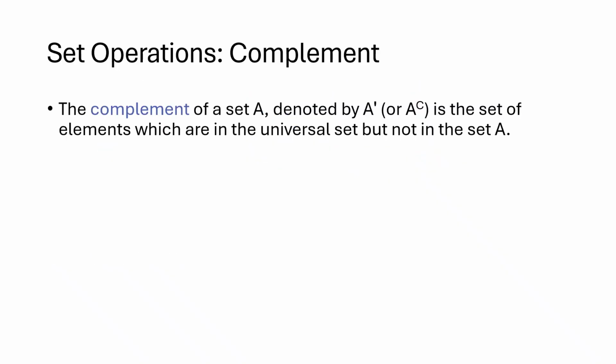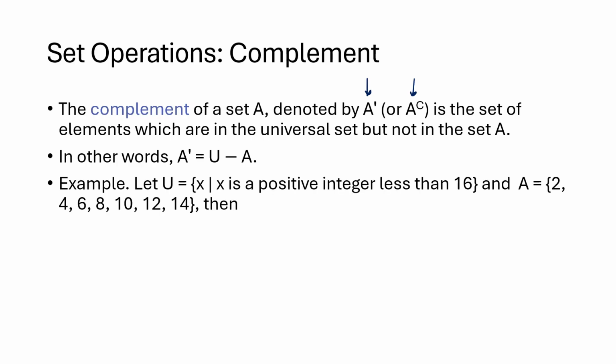Now let's move on to the complement of a set. So we have a set A, its complement, which is sometimes denoted as A prime, sometimes A^C for A complement, is the set that contains everything in the universal set that is not in A. So everything that is in U but not in A. Another way of thinking of this is A prime is basically U minus A, everything in U that is not in A. Here U represents the universal set, if you remember.